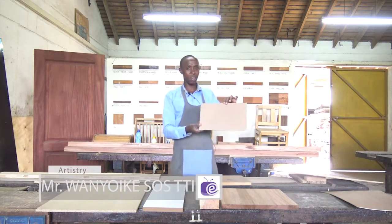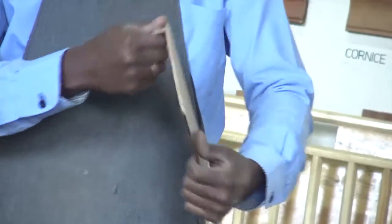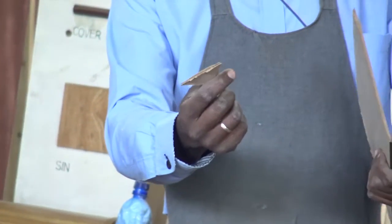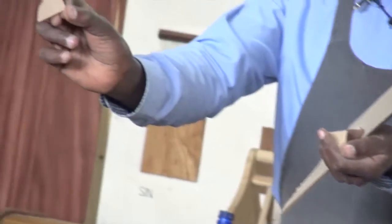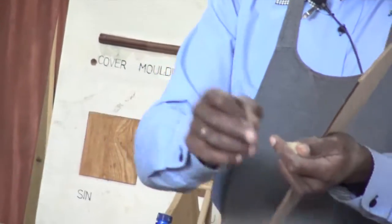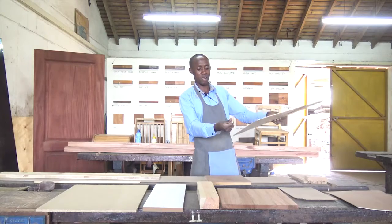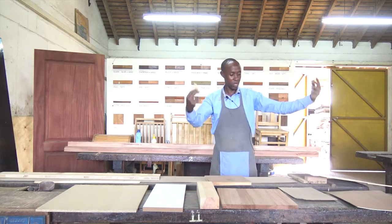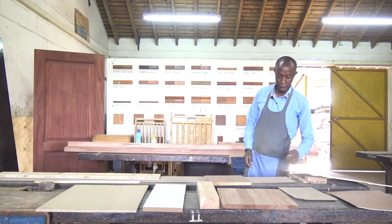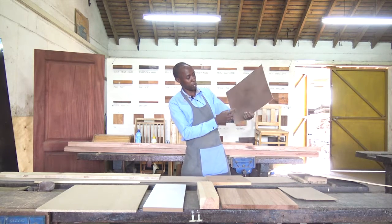This is MDF ply — a four millimeter ply but made of MDF. If I split a little bit of it here you could see what's inside; it is compressed and looks more like a compressed board. But for plywood it would be difficult to split, and if I did it would come out very rough and look exactly like wood — it is wood that has been peeled. A log has been peeled and prepared to form the plywood. The plies are made in the factory where logs are prepared, peeled to one or two millimeter thickness, and glued together to form a big sheet.